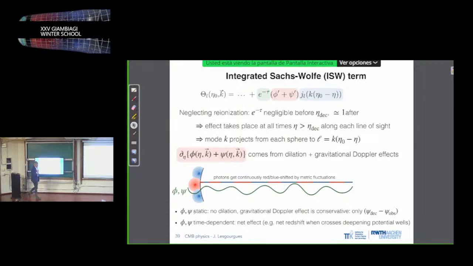And it comes from what we called yesterday the dilation and the Doppler shift effect, but along the line of sight of the photons. The photons are leaving the last scattering surface, and while they are traveling to us, they constantly go through maxima and minima of the gravitational potential, and so they continuously get redshifted, blueshifted, redshifted, blueshifted. The remarkable thing is that when these metric fluctuations are static, I don't say when they vanish, I say when they are complicated but static, then the partial derivative vanishes, because you can show that in this case the effect is a conservative effect.